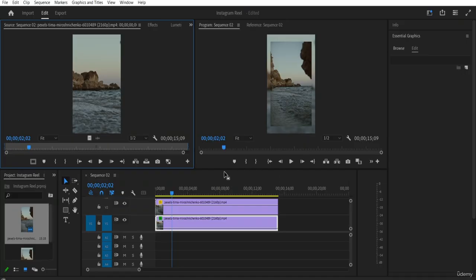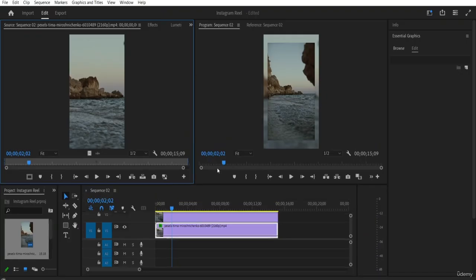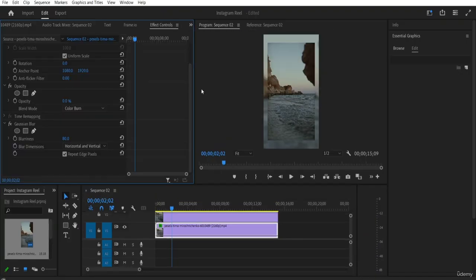This is how you will be able to add these things. If you want to work more with this, go to effects control, and here you can also select the dimension of the blur. If you want the blur to be horizontal or only vertical, this is how it will look, but I'll put it on both sides.